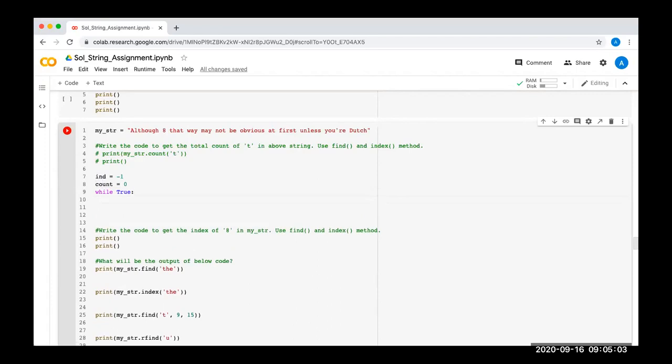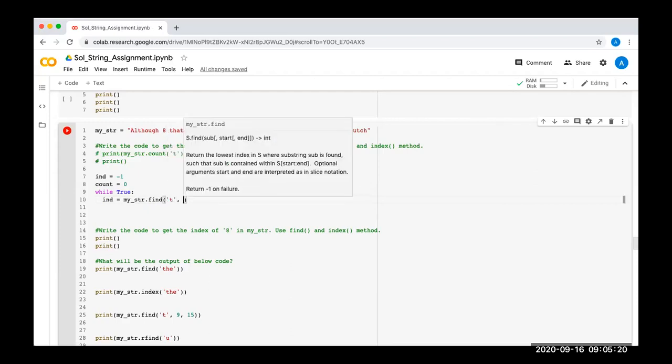Now what I'll be doing, I'll be writing IND is equal to my_str.find, and I'm looking for what? t, right? And comma, I'll be writing here IND plus 1.